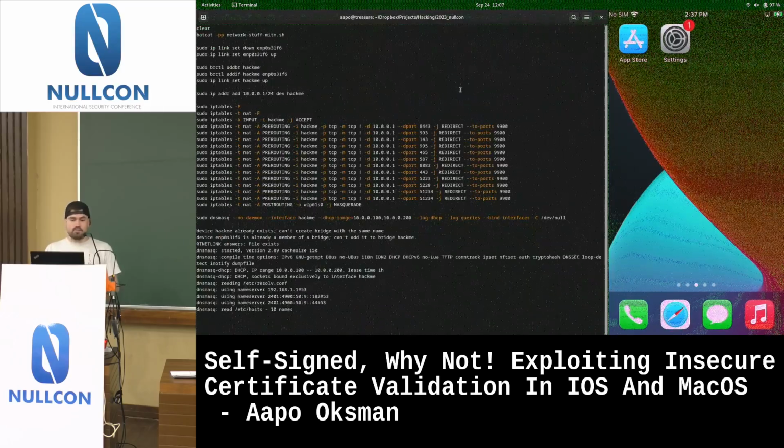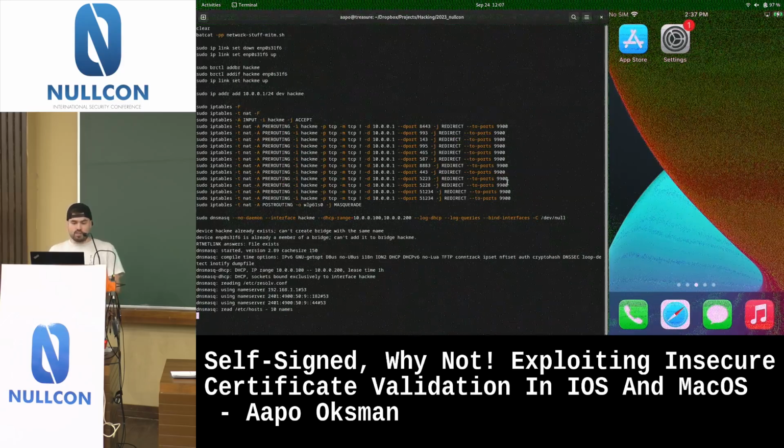If I set up some IP tables, network bridges, and stuff like this, I can send connections from the iPhone to the internet. But if I see TLS connections, for example, if it tries to connect to port 443, then we will intercept that and send it to our machine to port 9900.